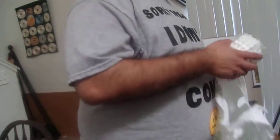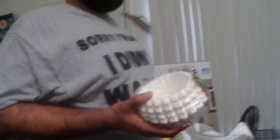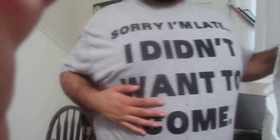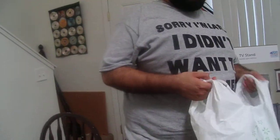And the other thing in the back — more coffee filters. That's the grand prize right there, everybody. And also, my husband's t-shirt — it says 'Sorry Emily, I didn't want to come.' We got them at Walmart as well last time. I'm wearing one too, but I don't want to show my shirt or my face.